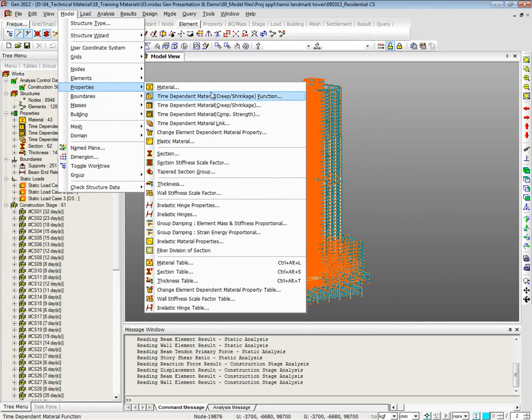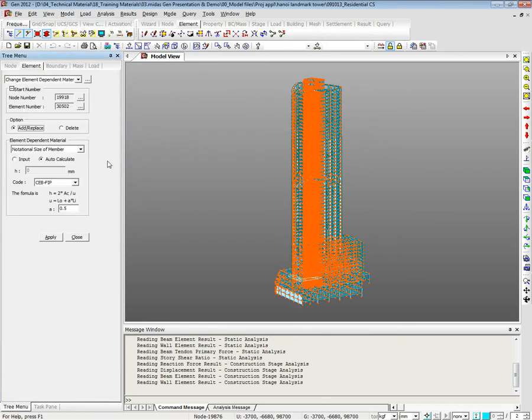If we go to change element dependent material property. Also in ACI, we need to calculate the volume-surface ratio. So this can be specified for each element using this change element dependent material.